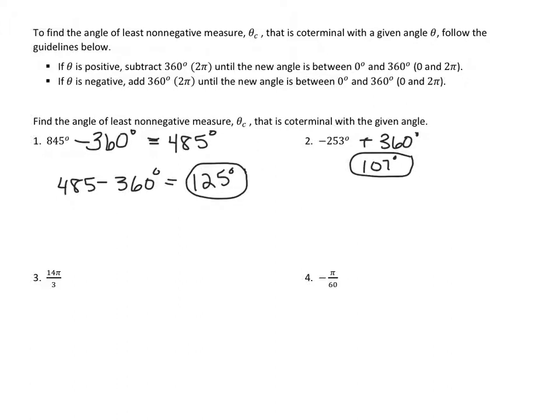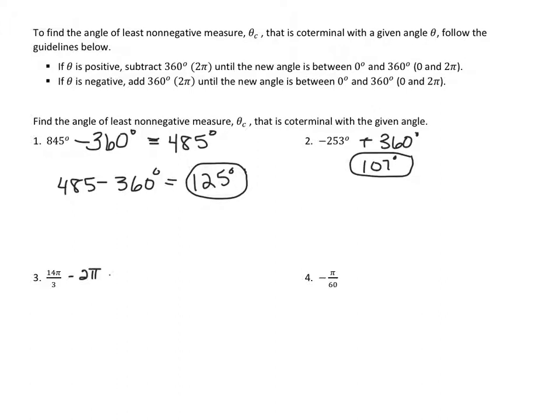Okay, let's look at examples 3 and 4, because most of the things we're going to deal with in trig are going to involve radian measures with these pi, so we need to really work on this. So here we have 14 pi over 3. This is clearly larger, so if you think about 2 pi, and you did it in terms of a common denominator, 2 pi is the same as 6 pi over 3. Right? And 14 pi over 3 is clearly much larger, so let's start subtracting things off. So I'm going to subtract one rotation, and remember a rotation in radians is 2 pi, it's one circle.